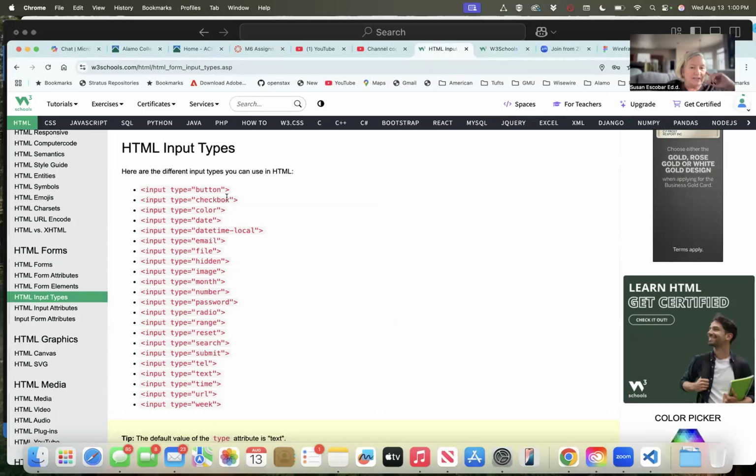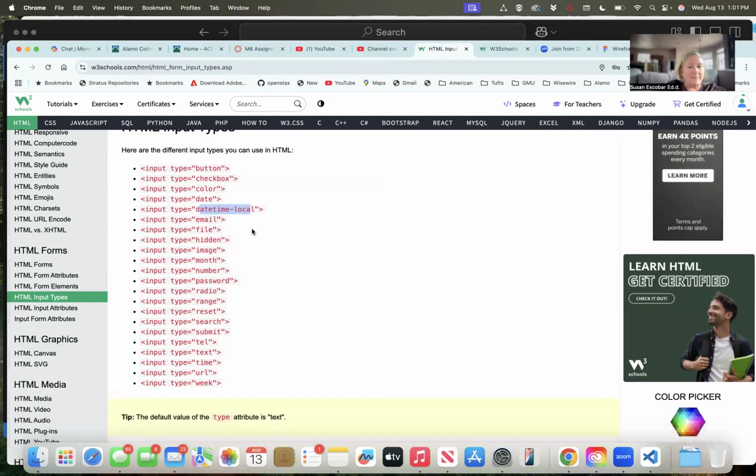Check boxes we looked at. There's all different kinds of things that you can have here. Date time local actually pulls the timestamp from the local computer. But the main ones that I want you to pay attention to, the ones that are most commonly used, are going to be check boxes. That's where you can pick more than one.